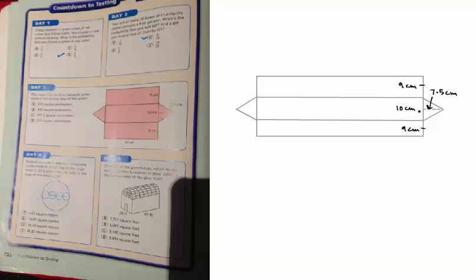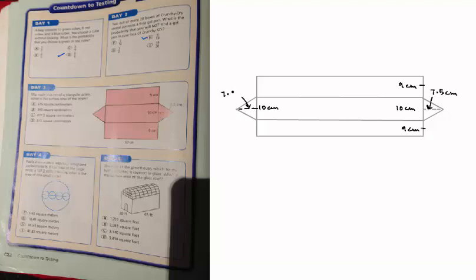And obviously the 2 triangles on the 2 ends have to be congruent in order to complete the 3D shape. Otherwise the prism will not close if these triangles were not to be congruent. So this one is also identical. We have 10 centimeters over here, and the height is 7.5.